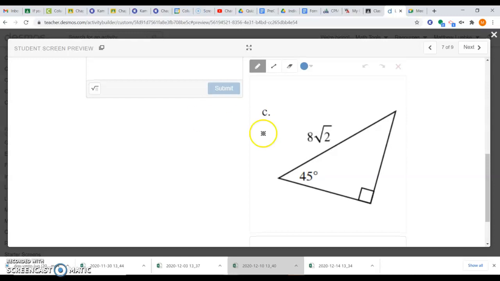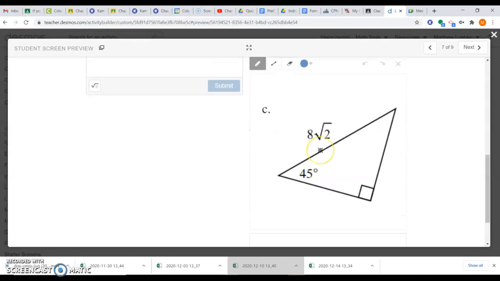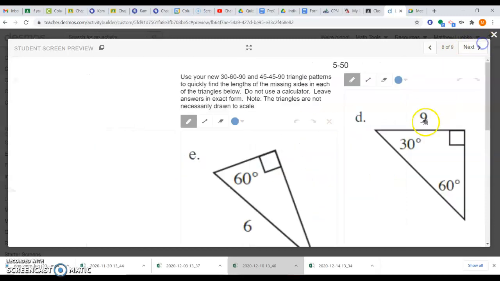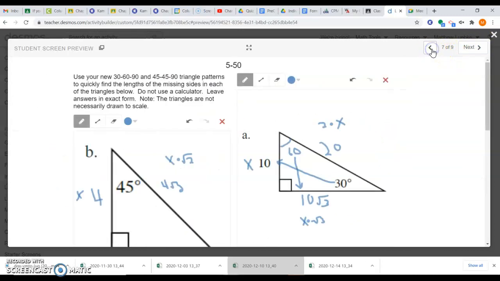Seeing another one, this time we have that my hypotenuse is actually 8 times the square root of 2, so my side that generically is x times the square root of 2 is now 8 times the square root of 2, so that tells me x must equal 8. So my side here must equal 8, and my side here must equal 8, because this is also x here. And I just keep using this x because that was how I did it with my generic triangle in that learning log there.